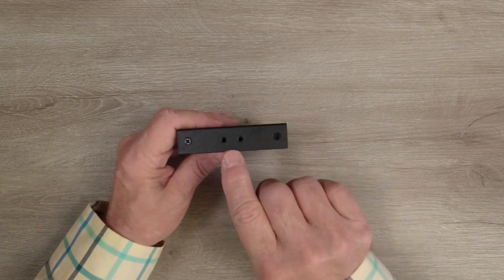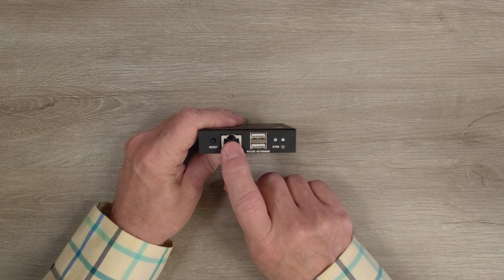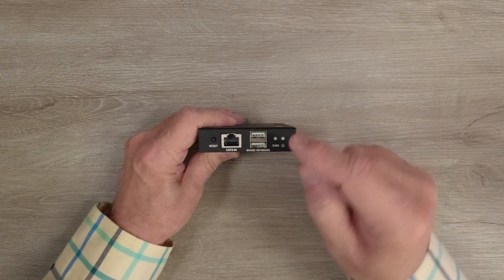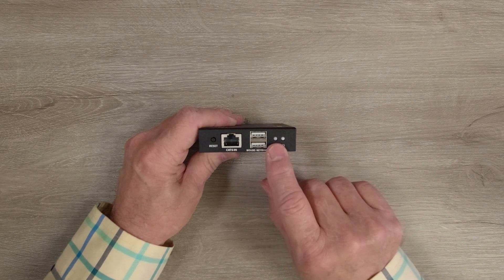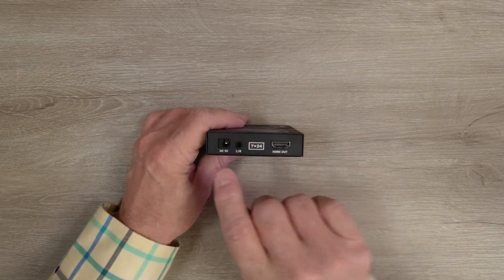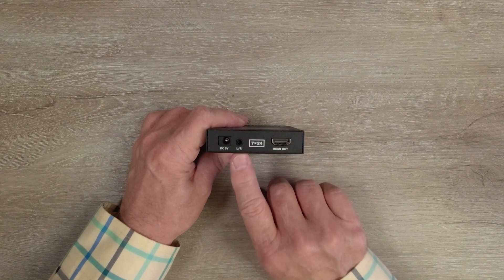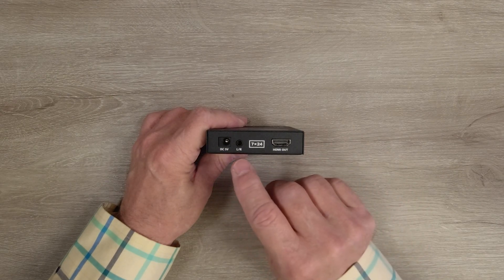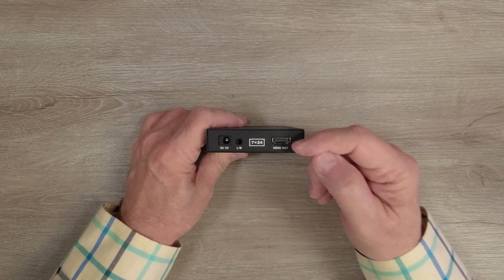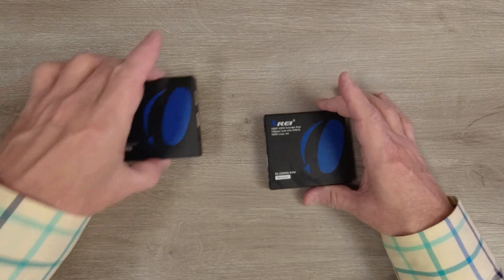The receiver module is fairly similar. You've got holes on either side for mounting brackets. On the back again you've got a reset button and another LAN port where the other end of the cable between the modules plugs in. To the right of that are two full-sized USB-A ports for connecting a keyboard and mouse at the remote location. There's another KVM indicator — when you connect the mouse or keyboard, that'll light up letting you know you have a solid connection — and another power indicator that lights up once it passes the power-on self-test. On the other end you'll find another DC port for the second power supply. To the right of that is a 3.5mm analog audio output port that provides audio extraction capabilities, passing analog audio to a local sound bar or home stereo system for better quality audio. Finally, there's an HDMI output port connected to the local monitor at the remote location so you can enjoy the content.